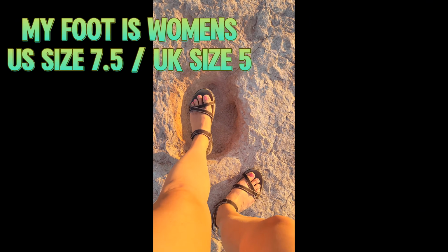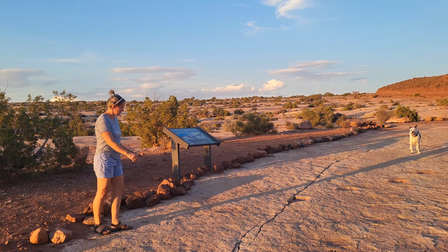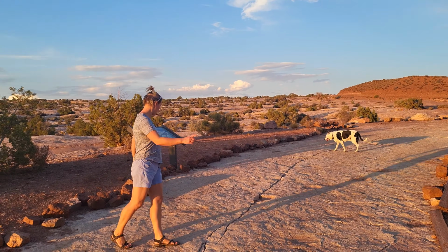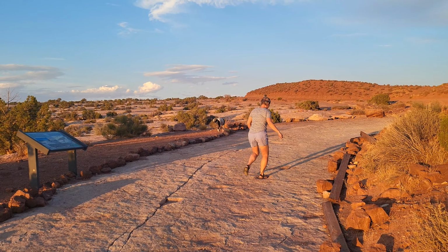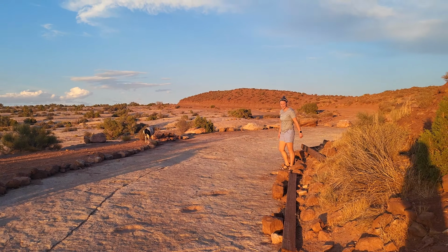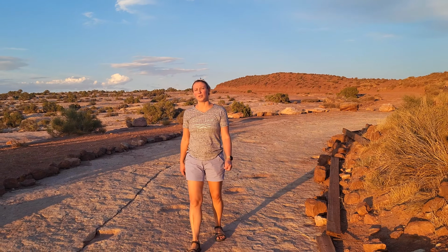We're out here in southern Utah where there's a lot of dinosaur type stuff because a lot of dinosaurs used to be around here. Check this out. So for reference, my foot. Yep. So my question is, were these just like a regular everyday walk kind of footsteps, or was this dinosaur running? Because, just gotta look how big this is, ready? And that's where it ends. But I just wonder, is the dinosaur running or is that its normal walk?